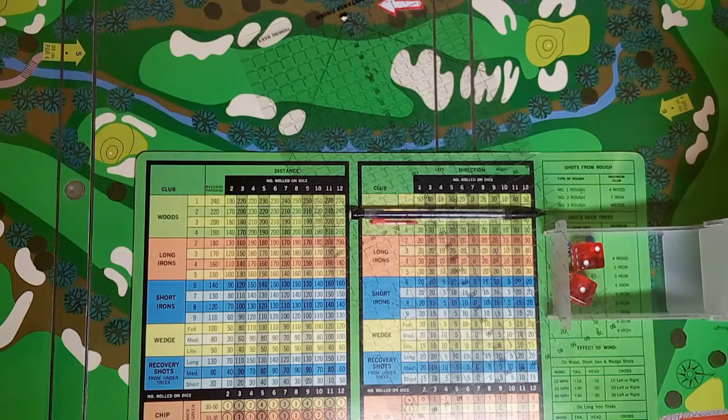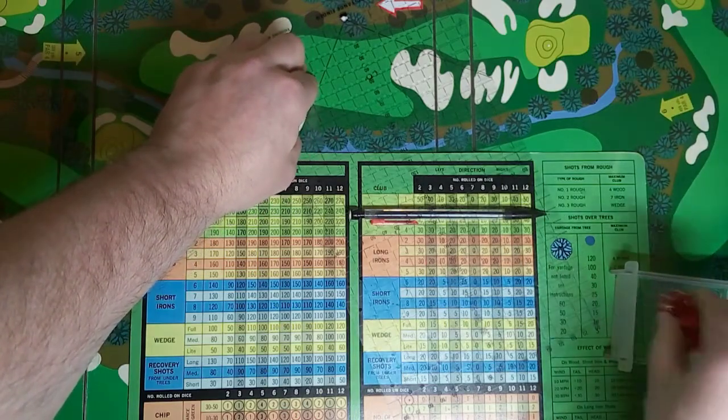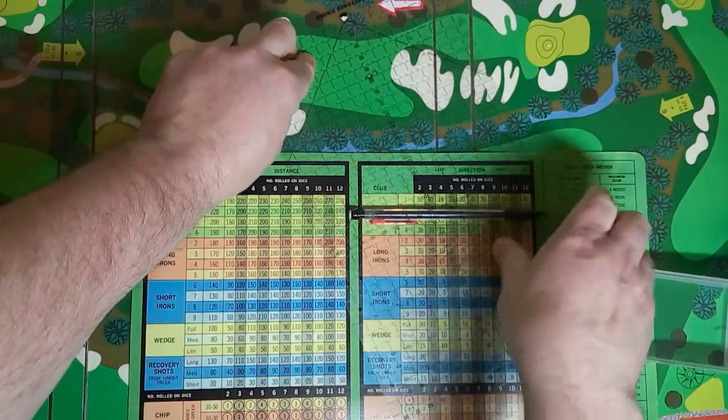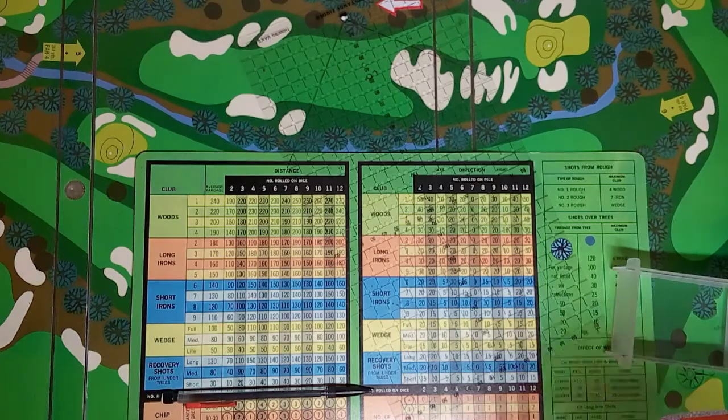Oh dearie me, it's going to cost a shot, not happy about that. Right, good thing is though, there's no wind on a recovery shot, so that's something if nothing else. Right, so we're going to have to go 30 and hope for the best. There's nothing else really that we can do, because it does tell you in the rules that if you are under a tree, then you have to do a recovery shot. So that's a bit crap. Right, so we are here. Let me just grab my marker here. There we go. We are here. 30. So let's see what we get.